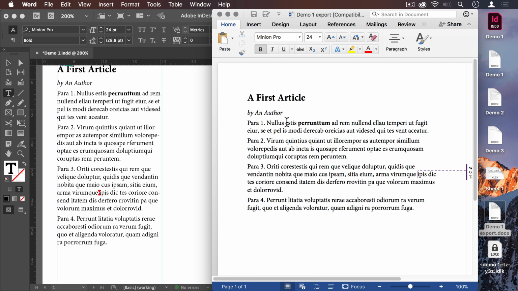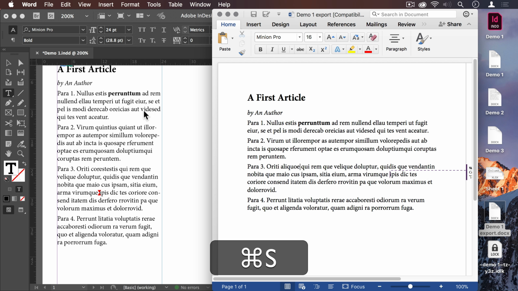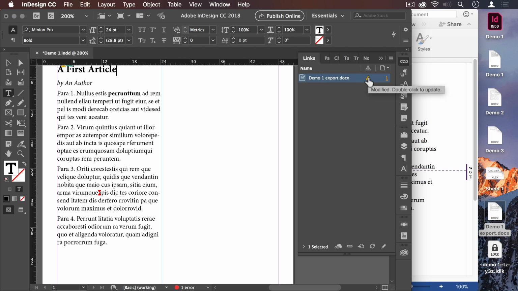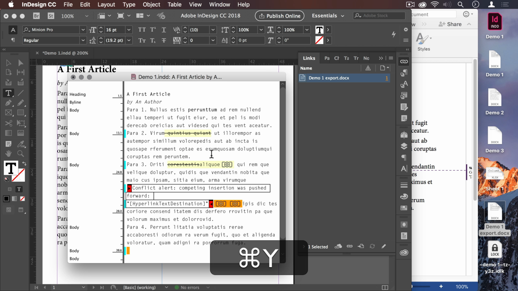But let's say you do want to keep the link, and you're doing editing over here. So let's say we delete a couple of words and change another word to Aliokwe, and then save that. And sure enough, the link again is done. And here we go with the words deleted. If we look at the changes, the words are deleted, and it's inserted. It's left over, and we have leftover conflict alert from before.